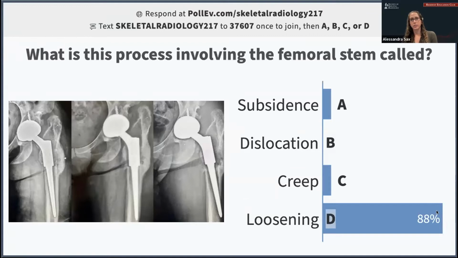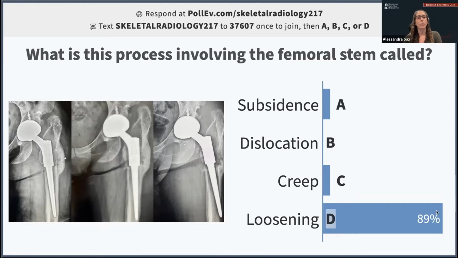All right, great. Looks like we're leaning towards D. So when we talk about our hardware in the hip, subsidence is when the femoral component starts to sink into the hip or into the femur. And so if I look at these images, I can just see that this stem doesn't seem to be sinking into it. It's really just the tip that is starting to tilt and point out and then break through the cortex. And I only showed you some APs, so I guess we couldn't be 100% sure that there's no dislocation, but there's not in this case. Didn't fool you guys there.